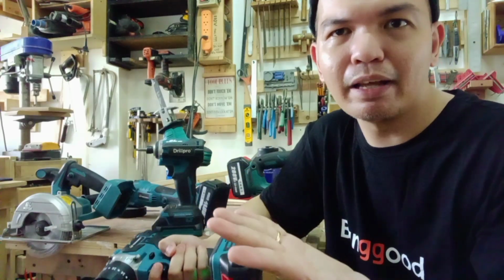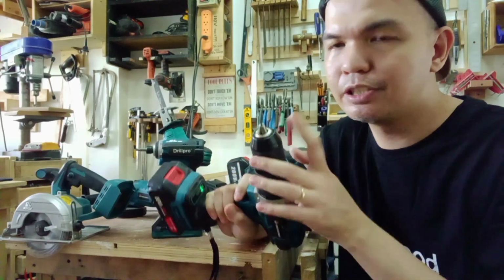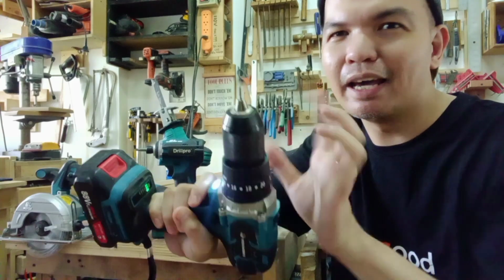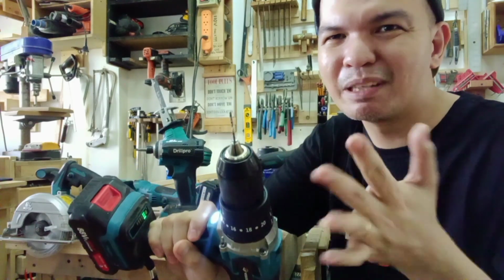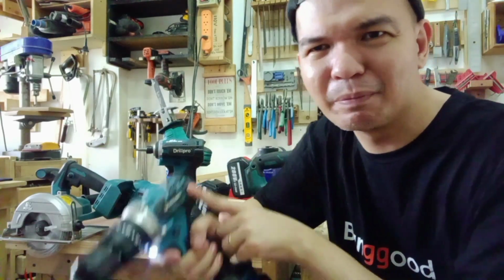I like everything about it. Maybe the things that I don't like about it is that this chuck, there's a ring here. You can see that it still spins when you're spinning it, and then it makes a little bit of a noise, right? And I also don't like the whining sound of the brushless motor.